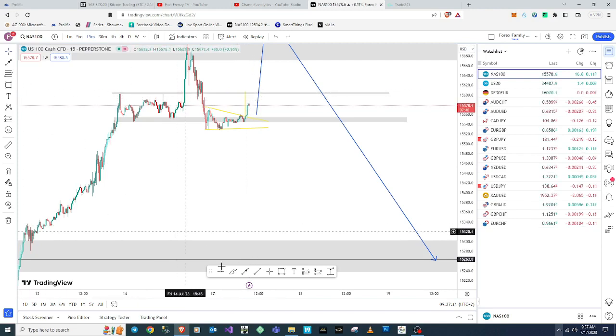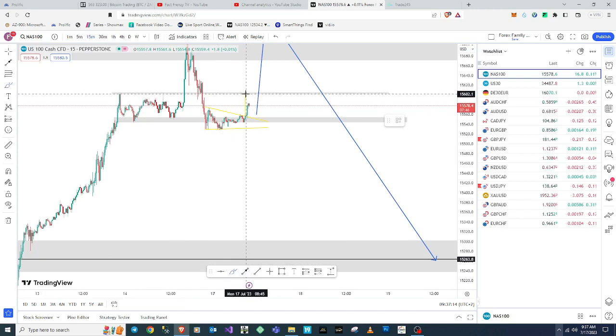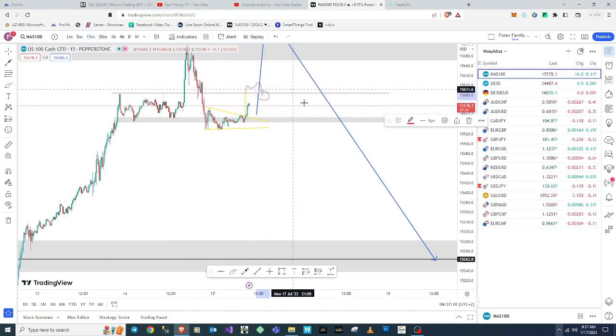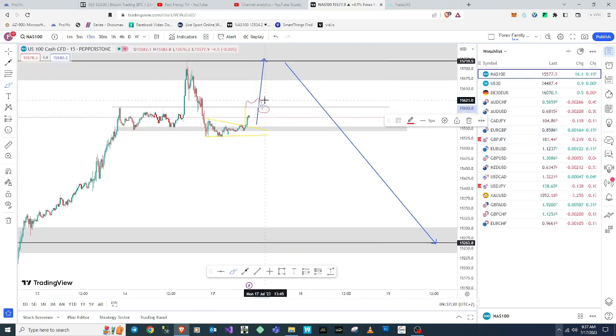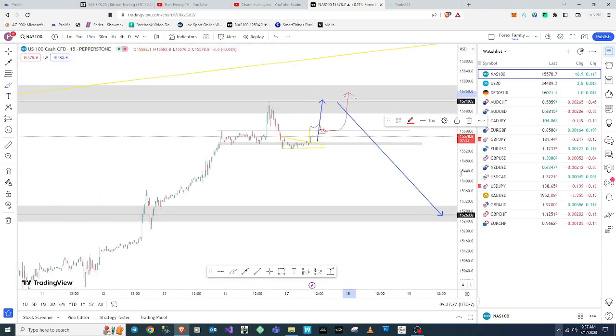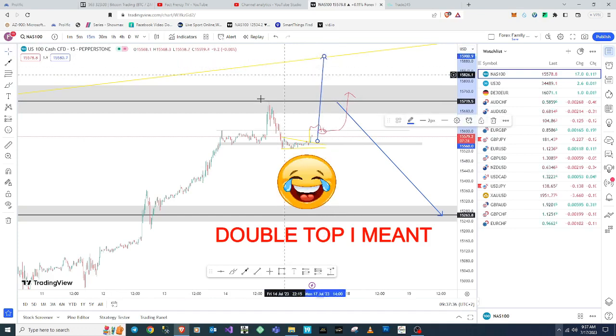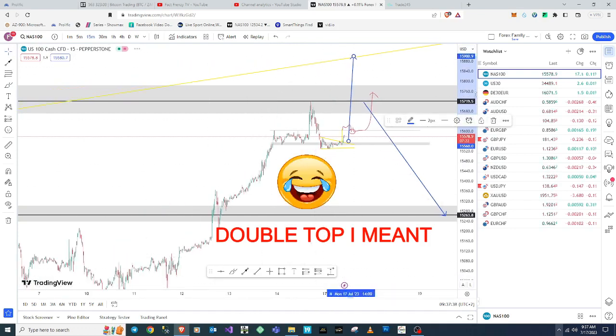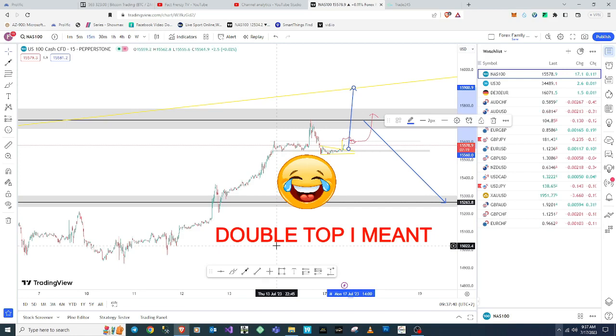But once they break out of this and start going to the top side, if they break out from here on top, you can add other buys here if you have another account. So you can add other buys up until you go with it to the top side. That's basically my game plan at the moment. This is what I'm going to be doing, and I think the market might even move further to the top side and not create double bottoms. We might not create double bottoms when I'm looking at it, guys. That's basically what I'm seeing when it comes to NAS100.